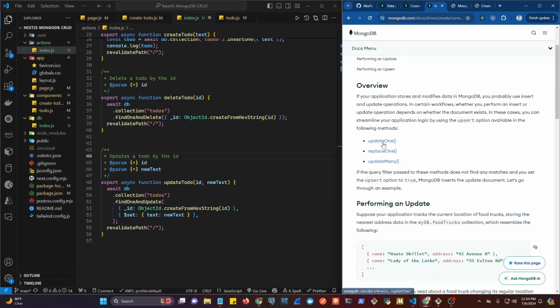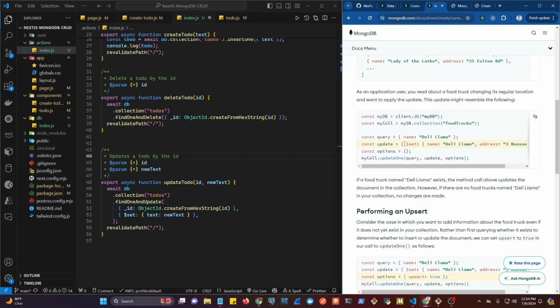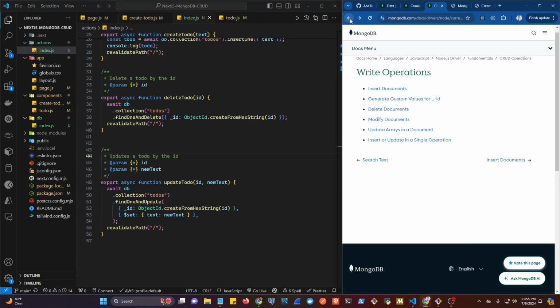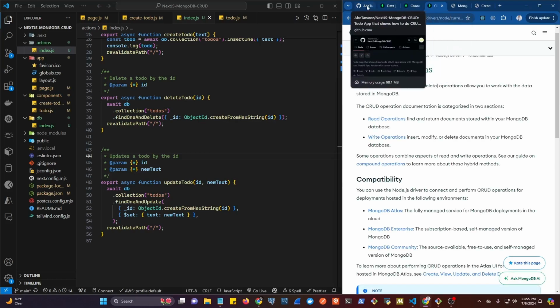You can update one, update many. There are different things you can use. But you can see here we're using the $set, and then they're setting the name to this value, the address to this value, etc. I'm going to link that in the video description so you can go there and check it out.